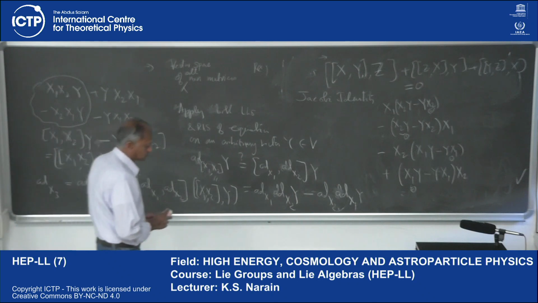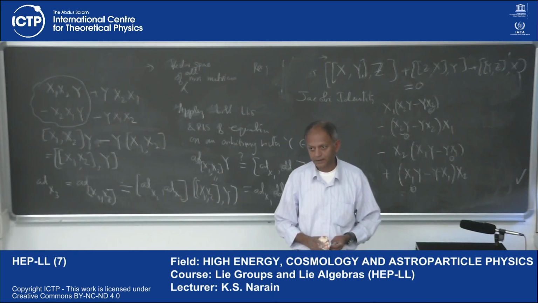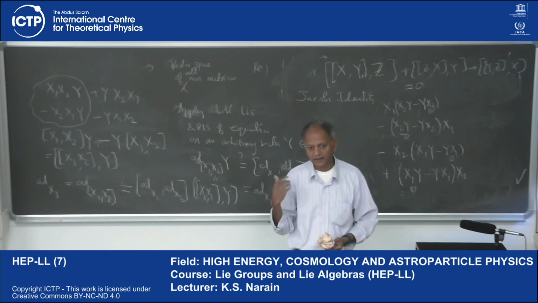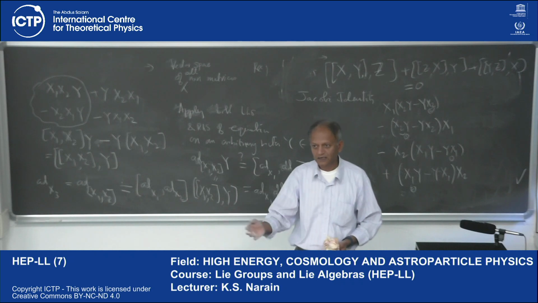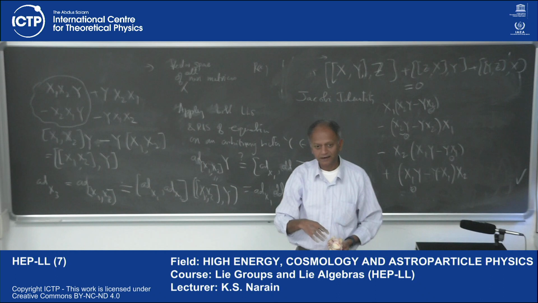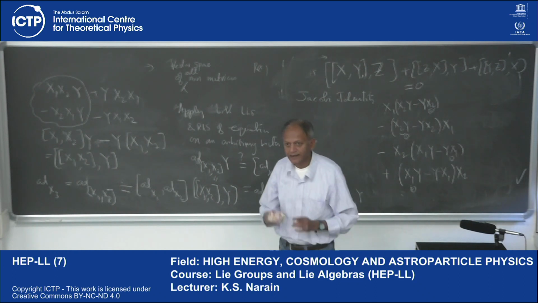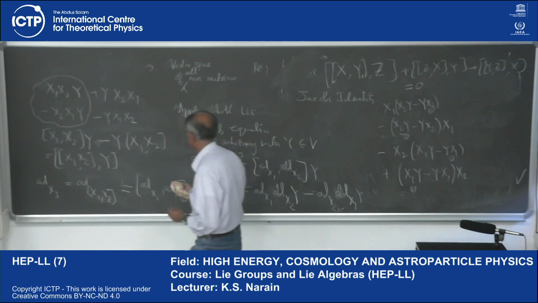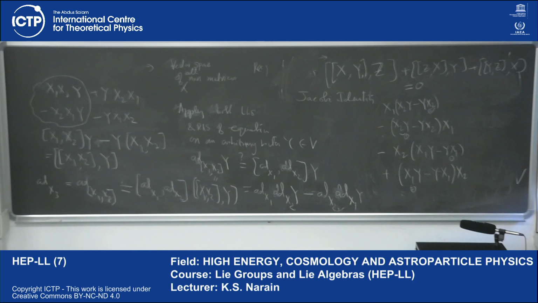Our aim now is to construct all the irreducible representations of SU2. Because, as we discussed before, if you know the irreducible representations, then you know everything, because you just have to put them together to get a reducible representation. So the main question is to know the irreducible representations. But is there any question on that definition, irreducible and reducible? Or was it clear to you?